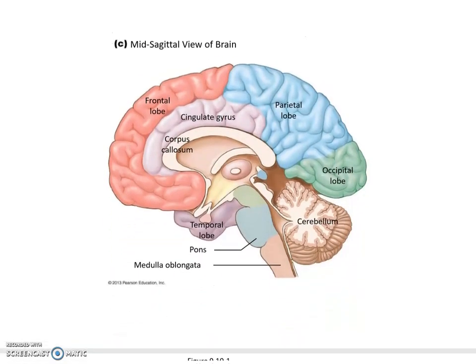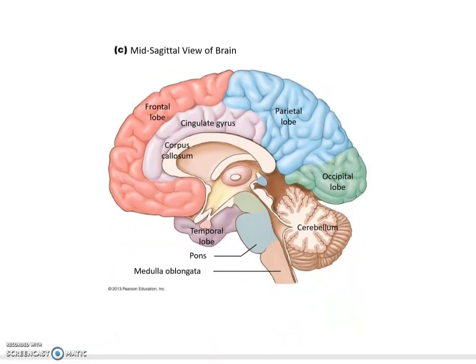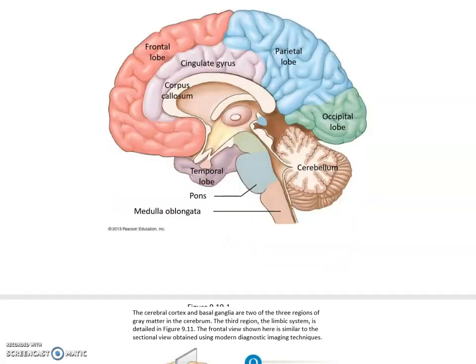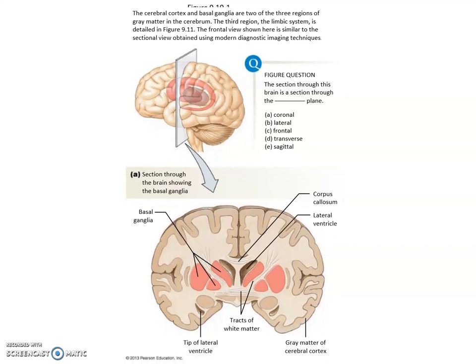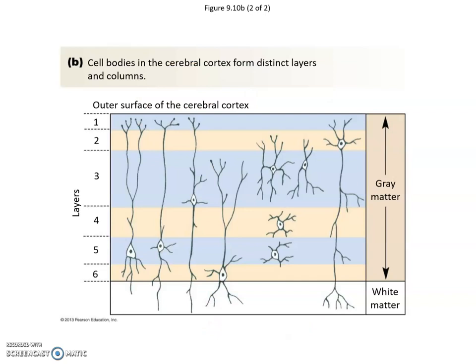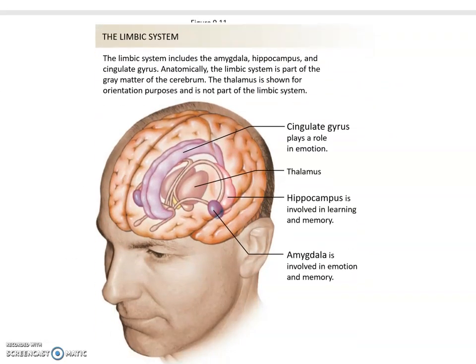And here, a mid-sagittal view of the brain showing you the main lobes again. And then here, another representation here. This is where you're going to have some of the basal ganglia. They are sort of being pointed at here in this section of the brain. This slide here shows you the layers of the gray matter and in which part of these layers various of these cell bodies are originating. This is not very important for us. I'm just going to move on from there.